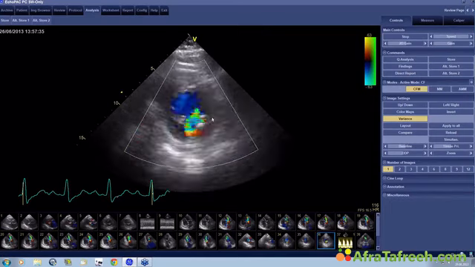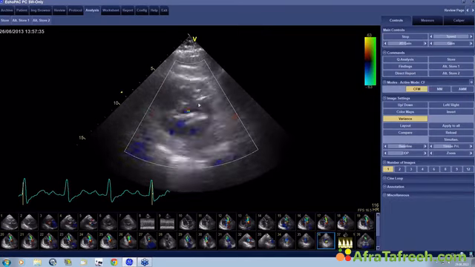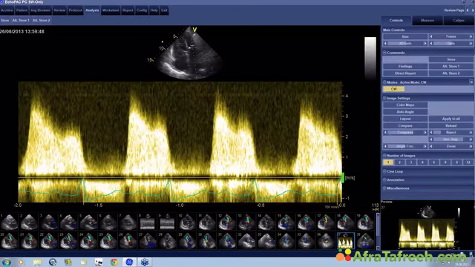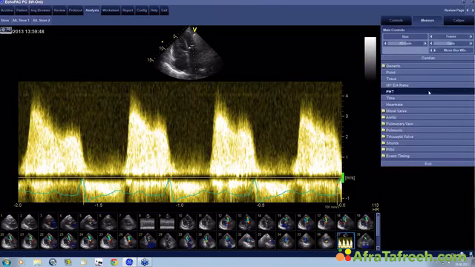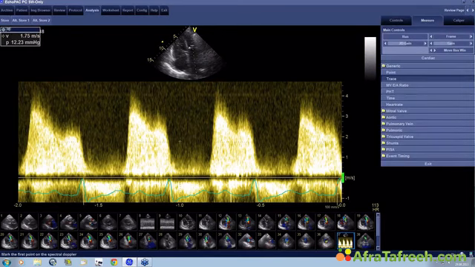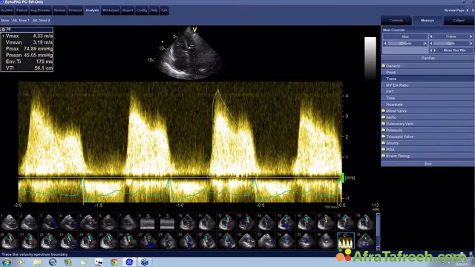Here you can see again the jet in a short axis view. It's just passing right through the mitral valve. Here again are the gradients, which are very high. Remember, we started out with a gradient of 23 or 24 before we did the procedure. And now, all of a sudden, let me see, we have a gradient of 38. So she is worse off than she was before, and we had to take her to surgery. Luckily, everything went fine, and she now has an artificial mitral valve.